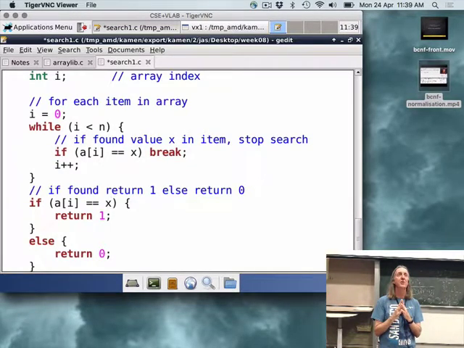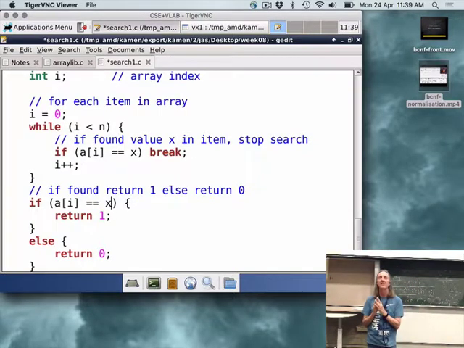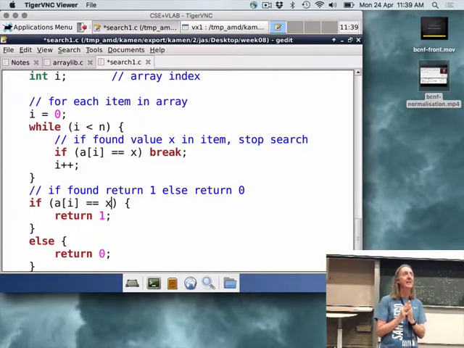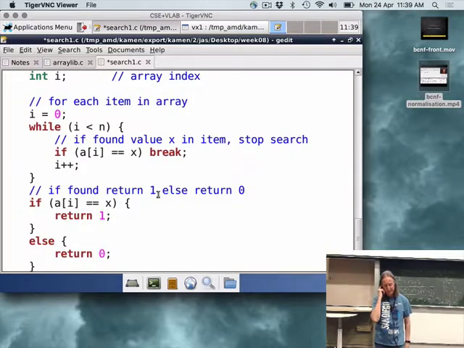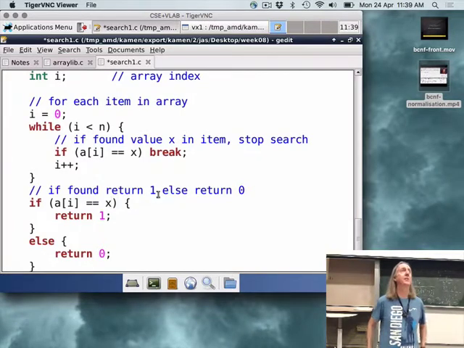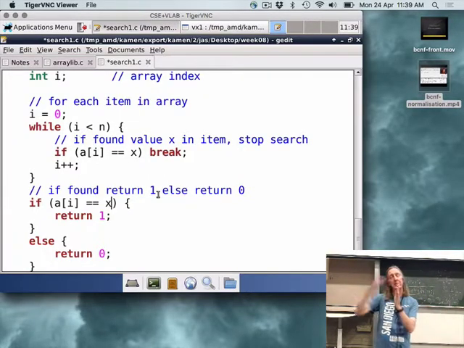When is the loop going to terminate? It's going to terminate when i is equal to n. When i is equal to n, is that a valid index in the array? No, it's not. So this isn't a suitable way of checking whether we've actually found something, or whether we found x. Because in the case we don't have it, then we'll be beyond the end of the array.